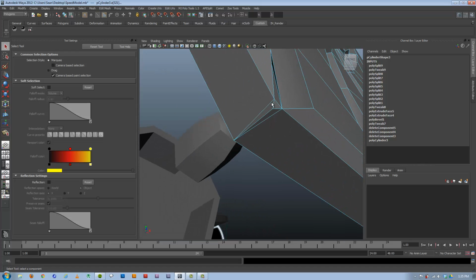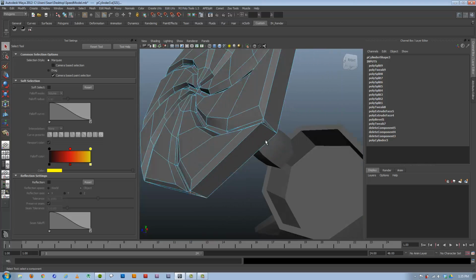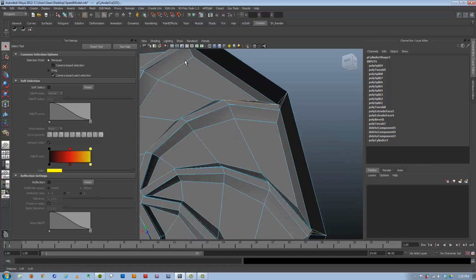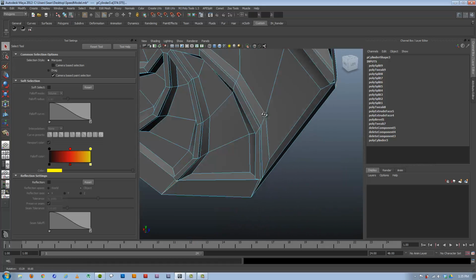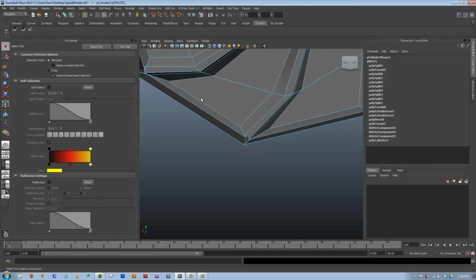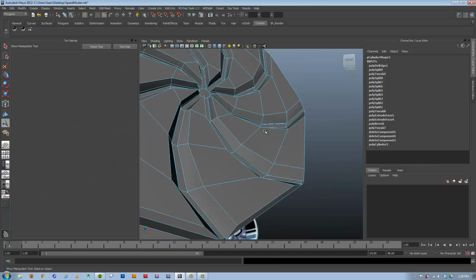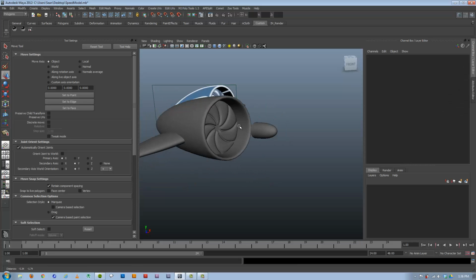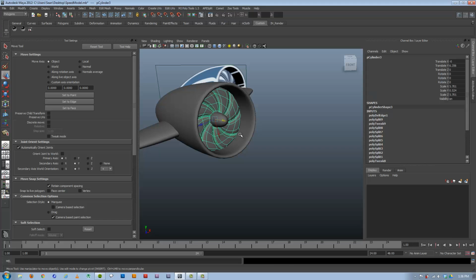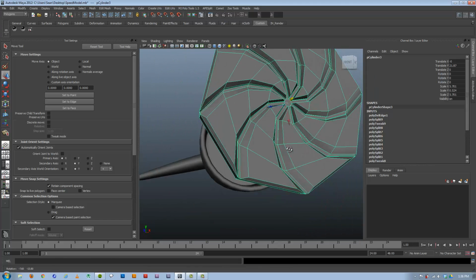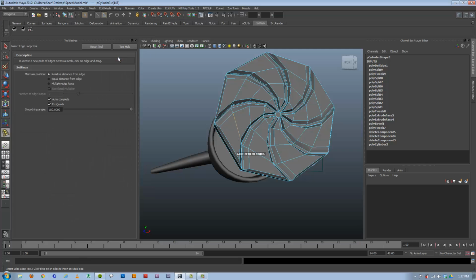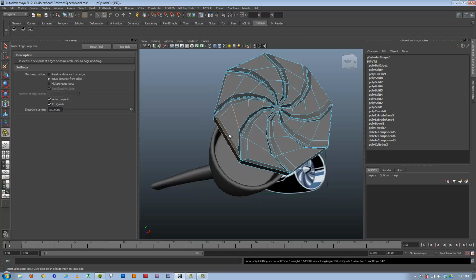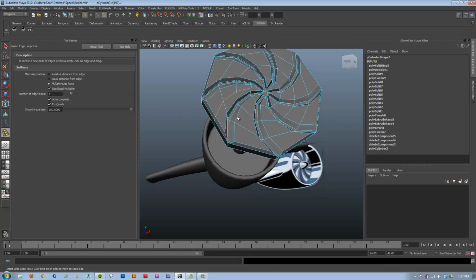Sometimes that's better, sometimes that's worse, and sometimes I'll think about how am I unwrapping this. So maybe I would do only one of these, model one, and then just unwrap one propeller and then duplicate it 8 times. So then I have the UVs there, and I'll have to relay them out, but it's already unwrapped. When I say lay it out, make sure it's not taking up the same UV space, so I can have a unique texture in each part. Or maybe I don't. Maybe I want to use the same texture on each propeller to save time. So now's kind of a good time to start thinking about how you're going to do your UVs and thinking, okay, can I reuse these in some ways?